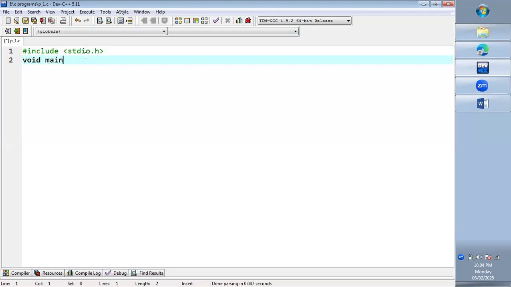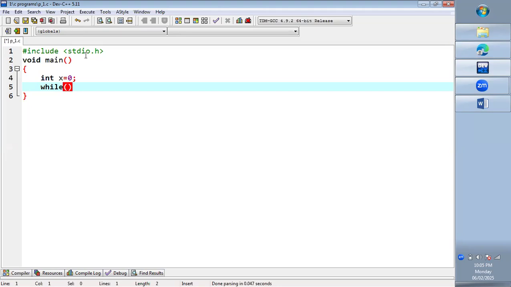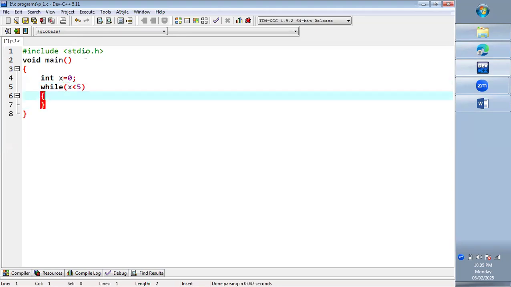Then I'm writing the main function, which is the starting point of execution, and in main I will be using the while loop. Before starting with the while loop, first I will create a variable. Let's take the variable x equal to 0, the initial value. Then I will use the while keyword followed by the condition, and I want to keep the condition x less than 5. Then I will take the block of statements or single statement.